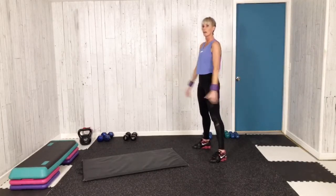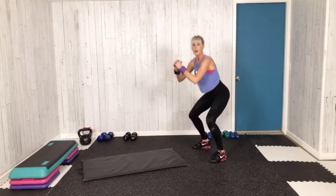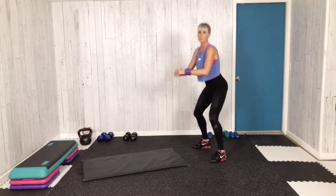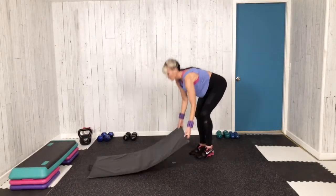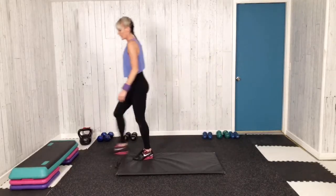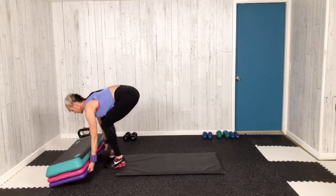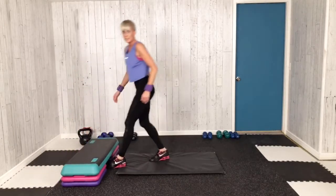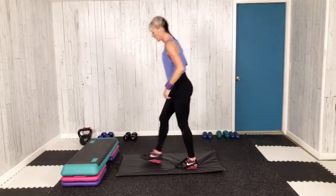Next track. Option, lift it on your back, chest pressed. Option, push-ups. We're doing 2 rounds. Option, tricep push-up. Grab the mat. You want to head down. You want to go incline. I like to give you options. I know lots of you have various pieces of gym equipment.